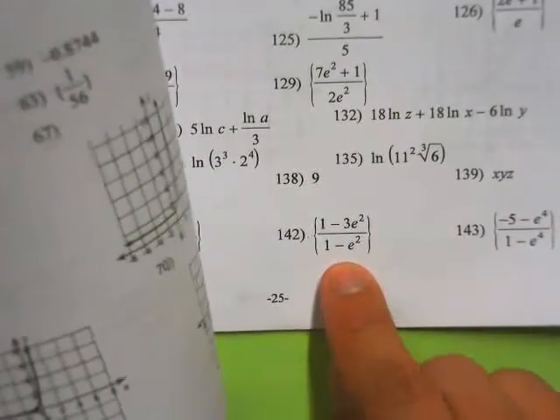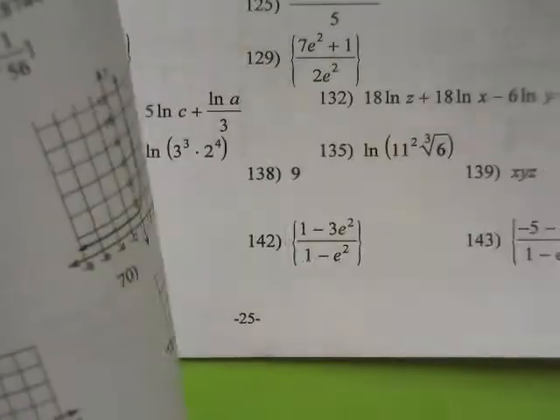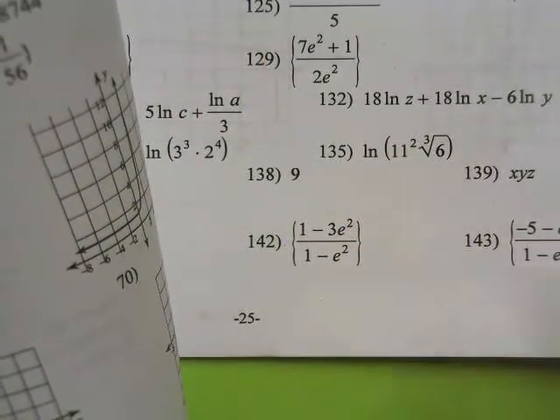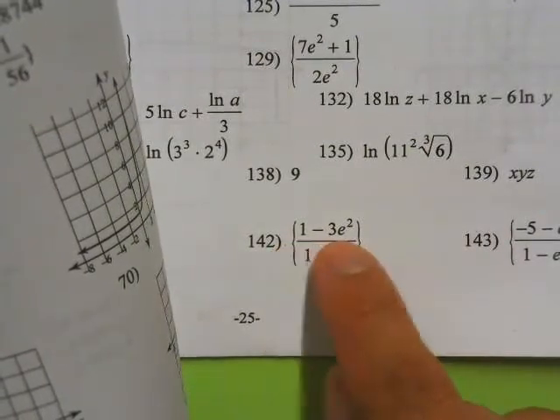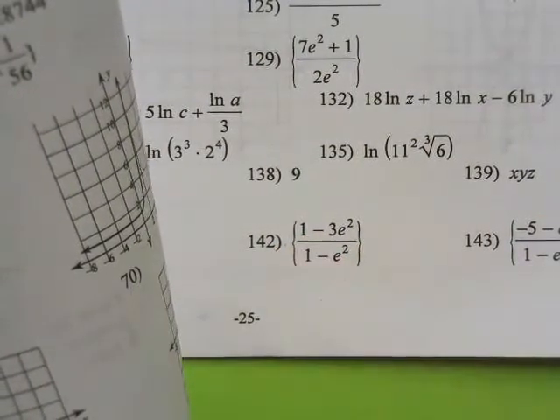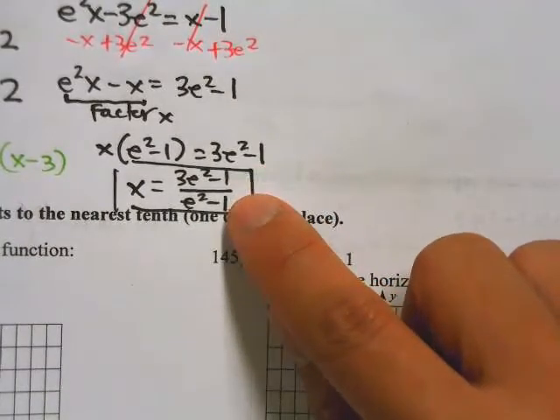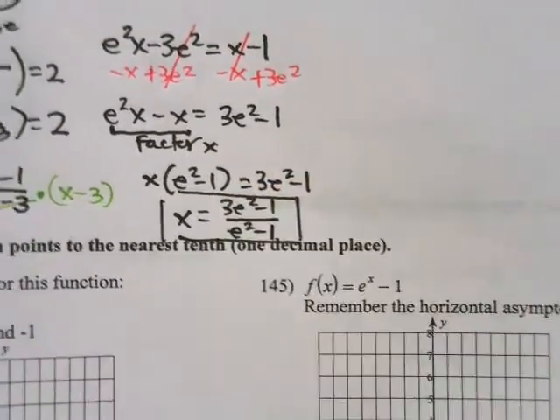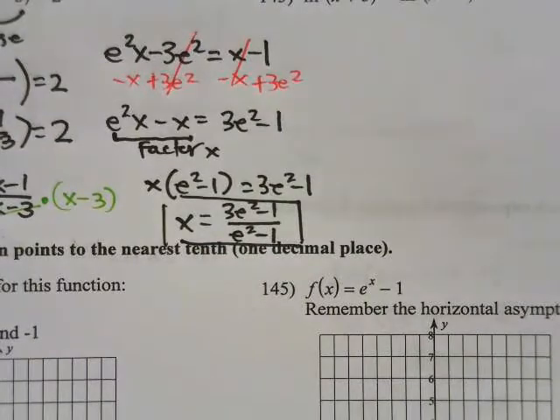Let's just check. 142. They just have it backwards. This is totally negative on the top and totally negative on the bottom, meaning they all have different signs, but it is the same thing. If you want to get that answer, they just multiplied everything on the top and bottom by negative 1 each. That's why they have that kind of flipped answer, but this is equivalent.